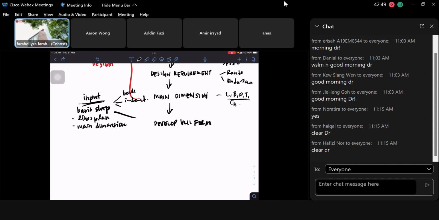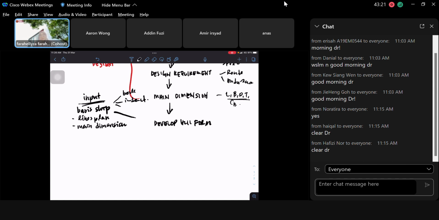You can get it from hard copy, soft copy, or maybe someone did this in a CAD program and then translated it into a lines plan. Doesn't matter, I will not ask where you get the reference, as long as you have the lines plan and the main dimensions.